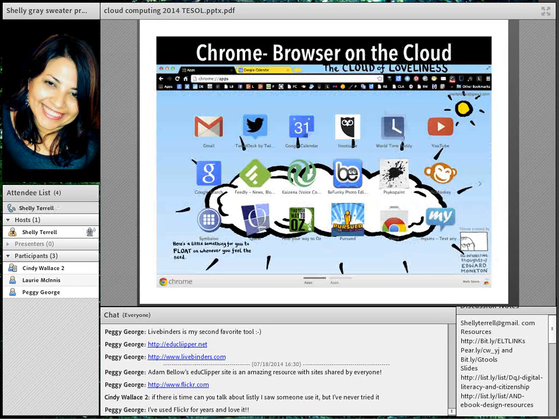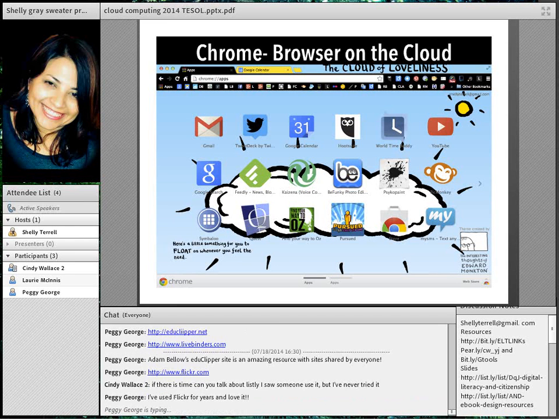And the great thing, you know what I use it for? It'll auto backup. So if you have your phone and you have the Flickr app, which is free, you know how sometimes you accidentally delete things? Well, with Flickr, it'll automatically post whatever you tell it to. So then you don't have to worry if something happens to your phone.